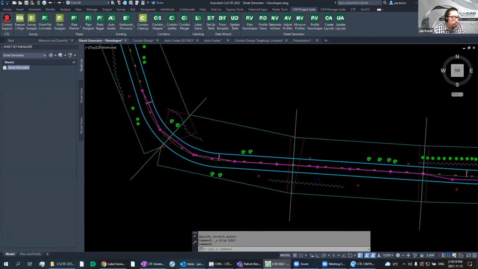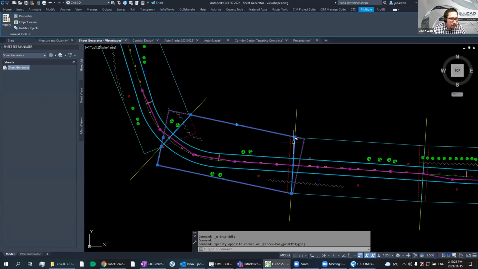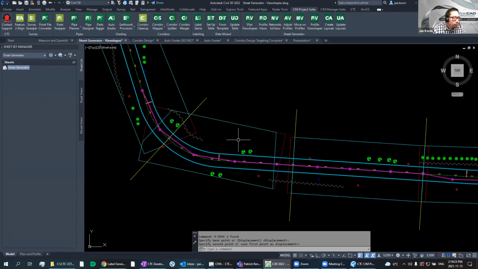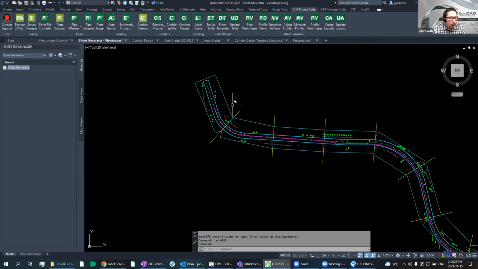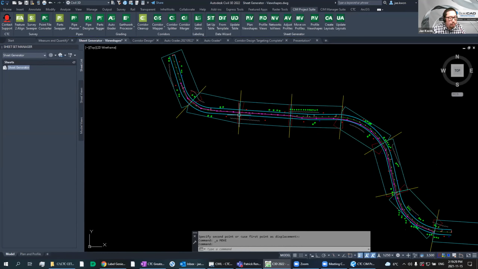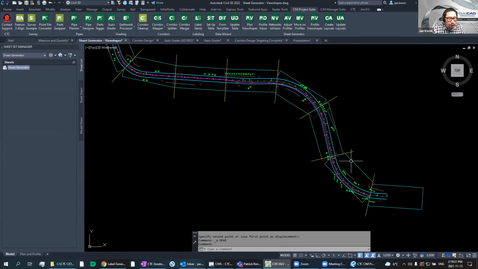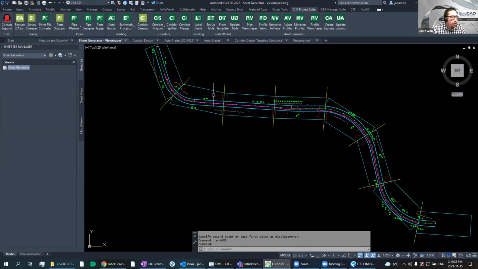You can move it any place you want. You can shrink things. You can make them different sizes. And anytime you want to adjust them globally, all you need to do is just run the tool again.